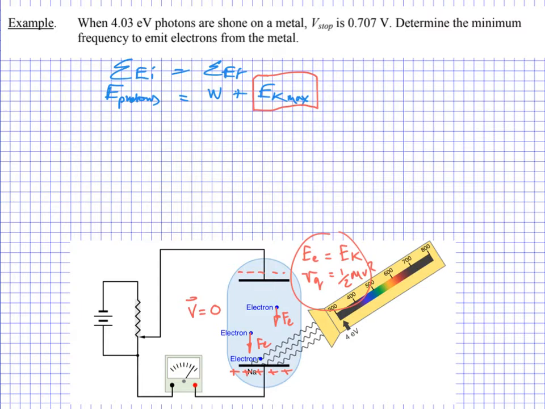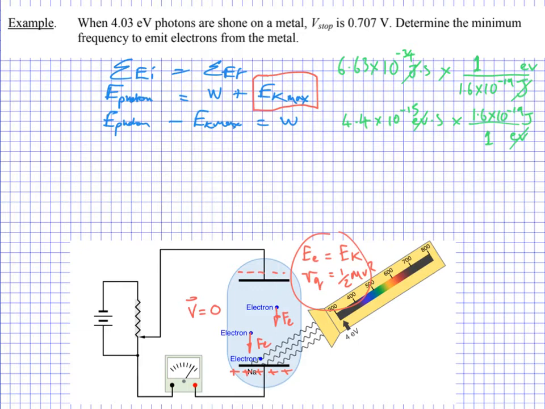What do we know? We know that the photons coming in have a certain energy, and we know that there's a stopping voltage of 0.707 volts. So let's start rearranging this. I'm going to rearrange this and solve for the EK max. I'm going to go energy of the photon. Actually, I should have just kept this to 1. This should just be a single photon. Energy of the photon. So the energy of the photon minus the EK max, that's the maximum energy that these electrons will have, is equal to the work function. And so we have a pretty straightforward formula.